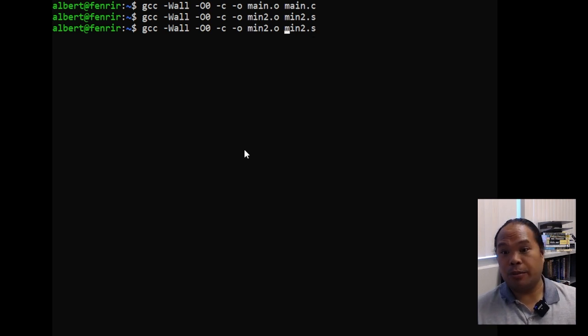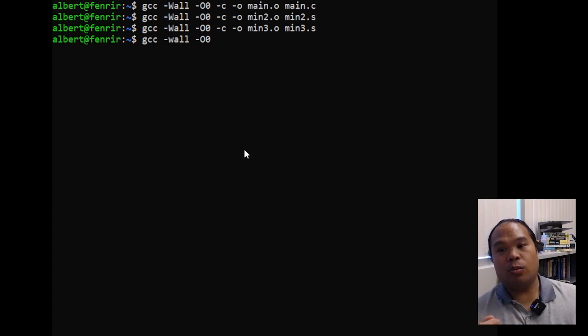Now that was the easy one there, just a couple of lines. Min3 was the weird one. All right. Let's change a couple of characters here. Now time to link it together, I guess. Same commands. Note this time the -c flag is only when you want an unlinked binary. In this case, we want a linked single executable file. So definitely do not use -c here.